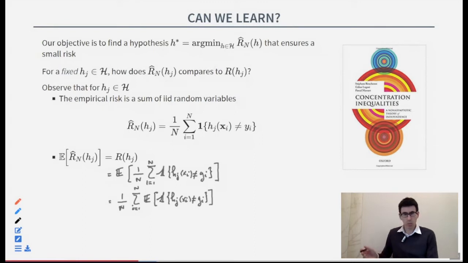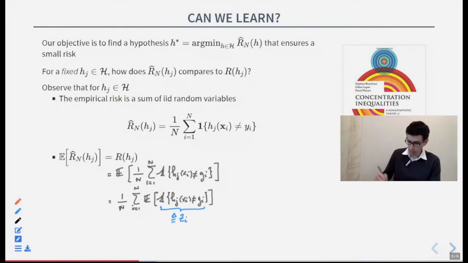Okay? So again, we see an expectation of an indicator function. Let me look at the term inside that expectation here. If you remember, this is what I called zi just a few seconds earlier. In principle, it depends on i. So how can I compute the expected value of this zi? Well, it's the expected value, as I mentioned earlier, over the random variables xi and yi. These are the random quantities, and I'm going to highlight them in red. So I could write expected value over xi and yi. These are my random quantities.